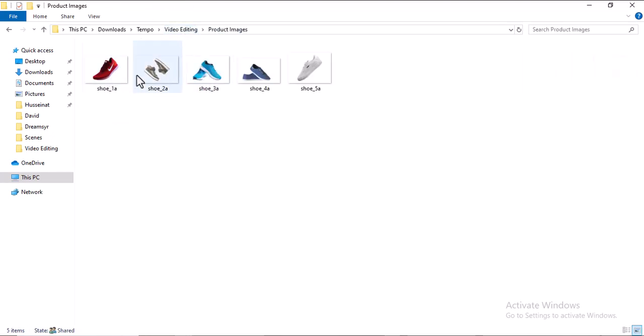So the video I want to create, I'm assuming that we have met with maybe a sports or shoe business owner, and the person sells these types of shoes. The person has asked us to create a video that they can use to promote these 5 shoes. So now we are just going to do something basic, and I just want you guys to see how those things work on CapCut.